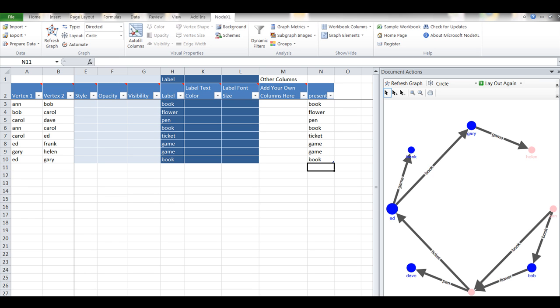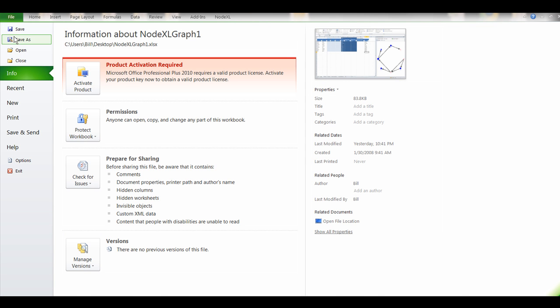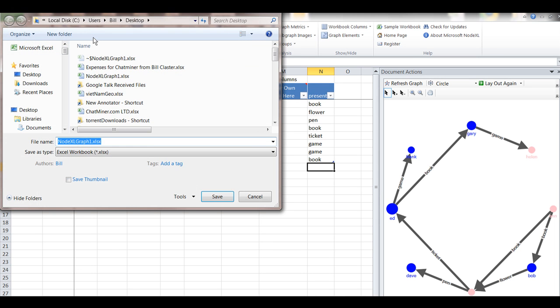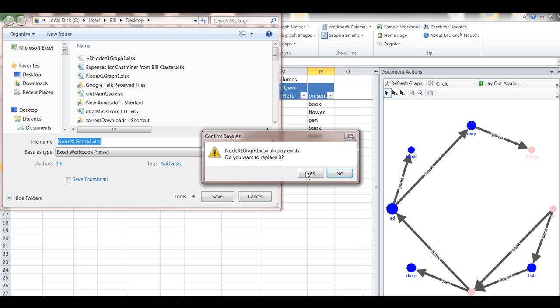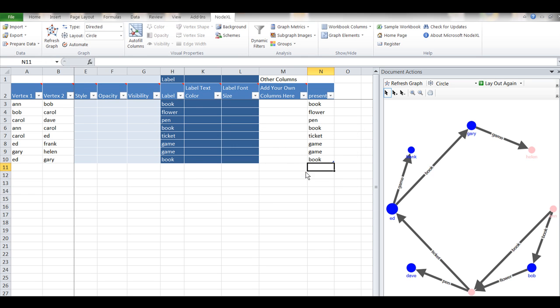So you just save it in the normal way and save it. Okay, that's all.